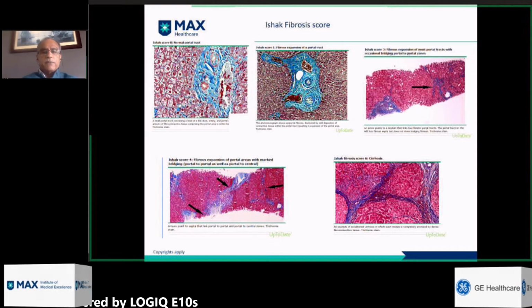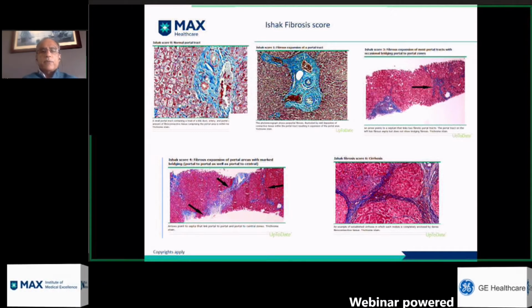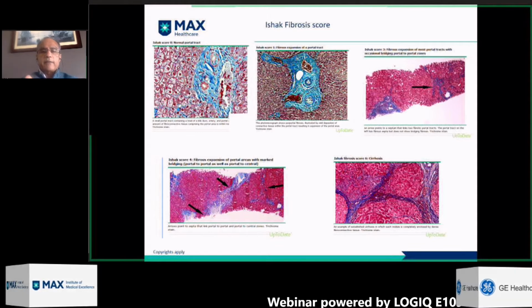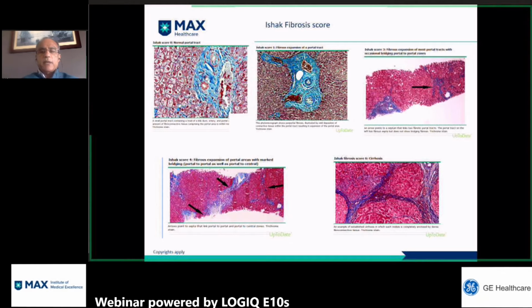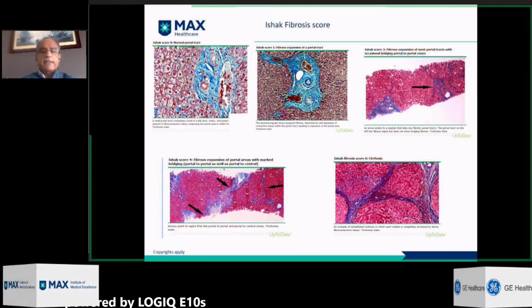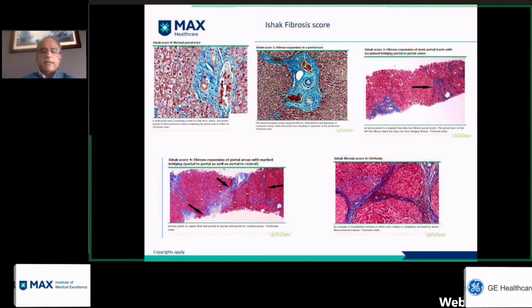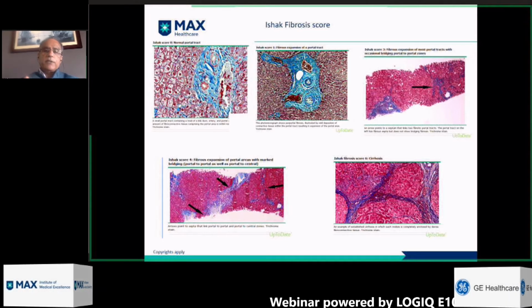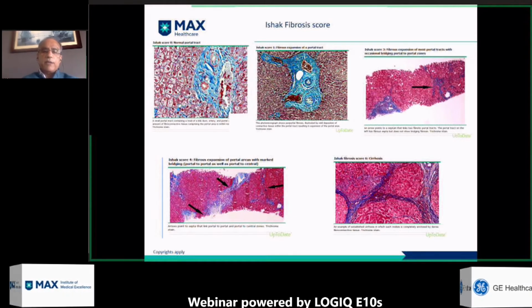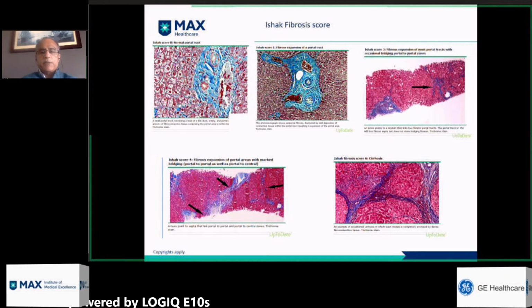So the first slide on the left is basically showing you just a normal liver in a high power, and then we go on to advancing fibrosis. There's portal tract inflammation and portal tract expansion. Then there is development of fibrous septa in the portal tract or around the portal tracts, and then bridging fibrosis that is happening between the portal and central vein, and then finally nodule formation or cirrhosis. So a lot of the studies that have been done to assess non-invasive markers have been correlated primarily with the histology to see how accurate they are. Next slide, please.